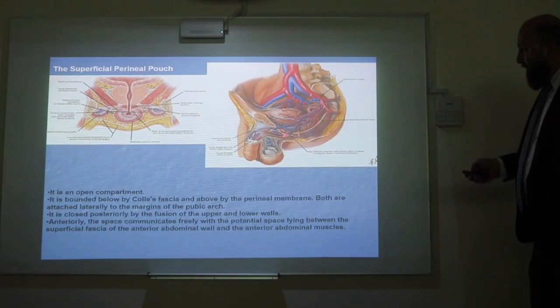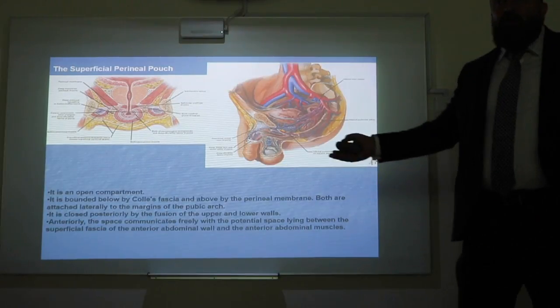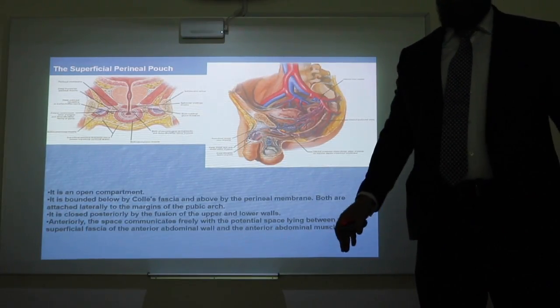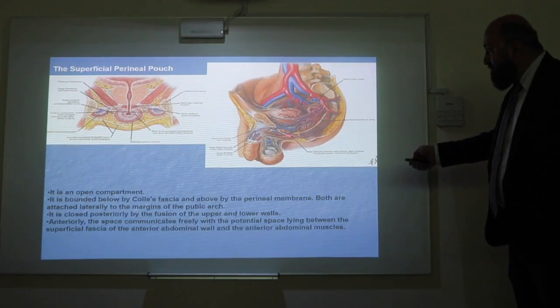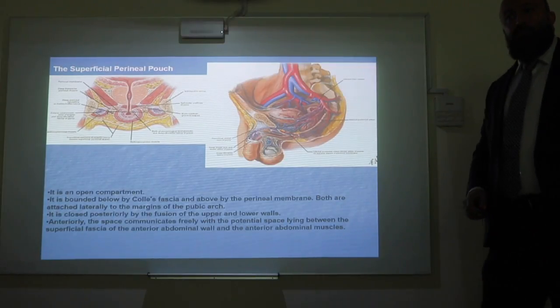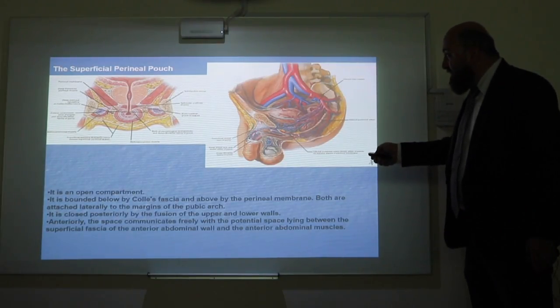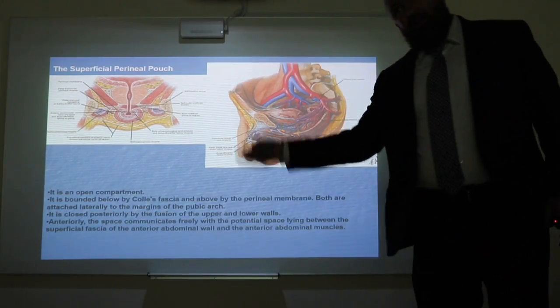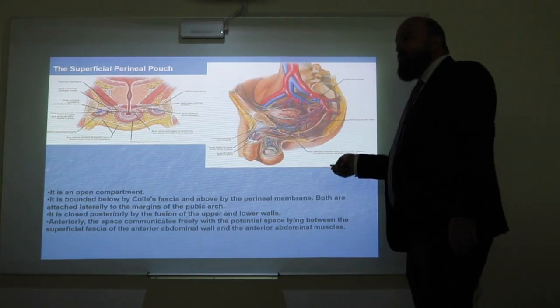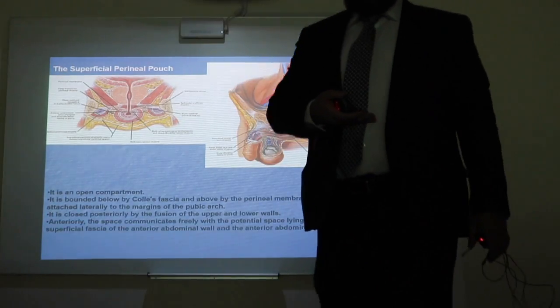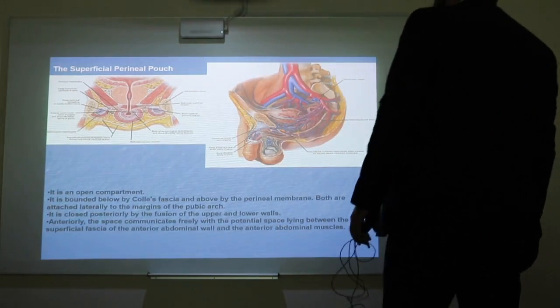Between the urogenital diaphragm and the skin and the Colles fascia underneath, we have the superficial perineal pouch. Basically everything below the urogenital diaphragm. It is closed posteriorly. Why? Because it fuses with the urogenital diaphragm. But anteriorly, there is a potential space between Buck's and Colles, or between superficial and deep. That's why sometimes if you have injury to the urethra, urine might go up the anterior abdominal wall.